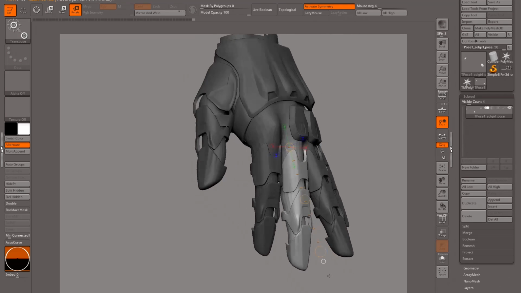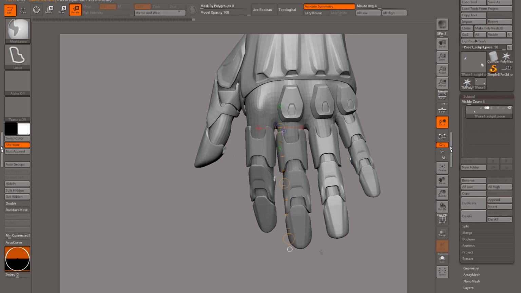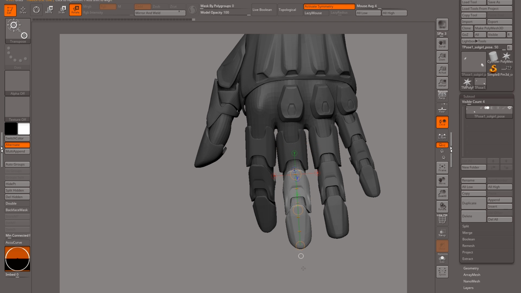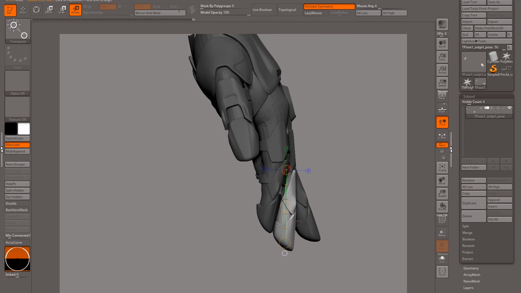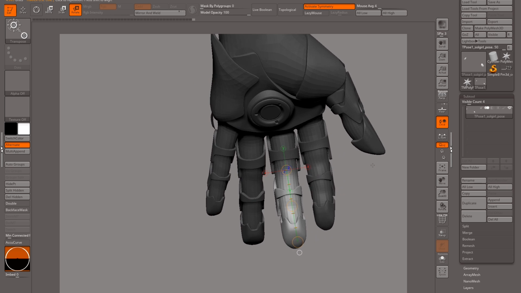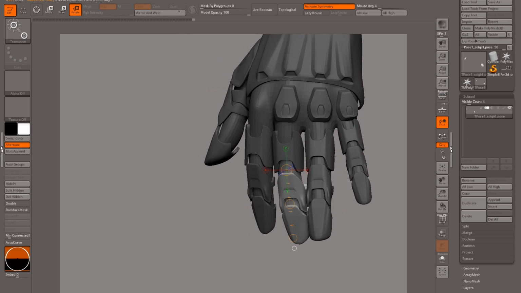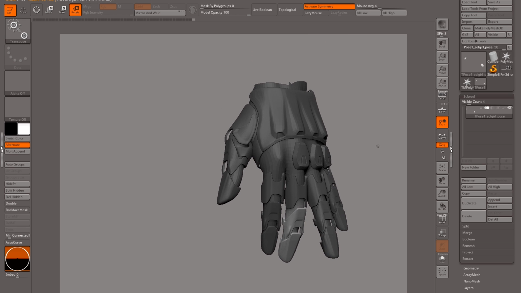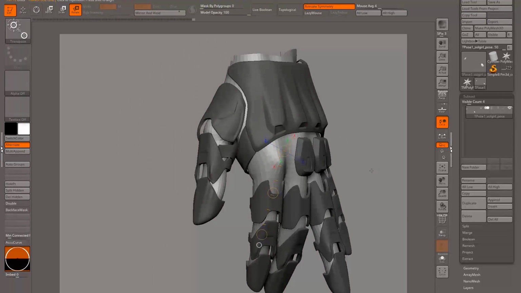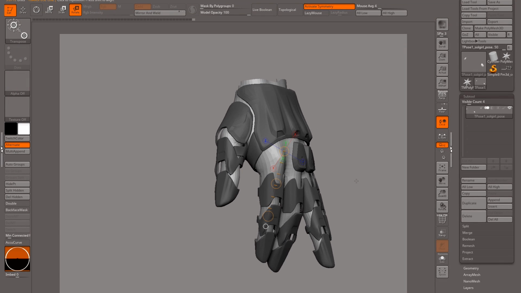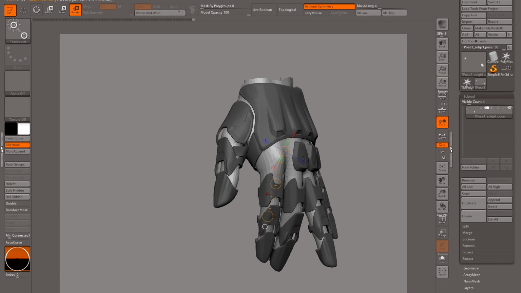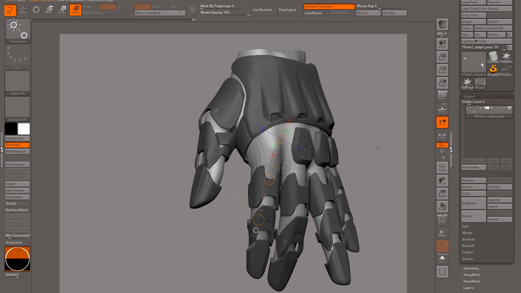A good thing to do when you have a situation like this would be to isolate the mesh that you have below, deform the mesh that you have below, and then manually put all these pieces back on top.